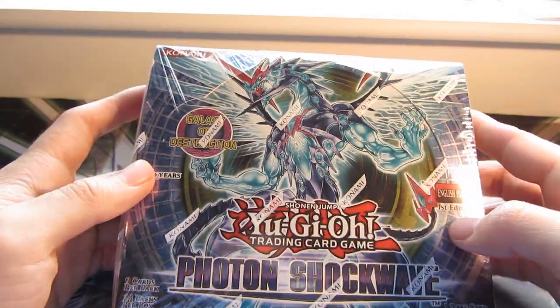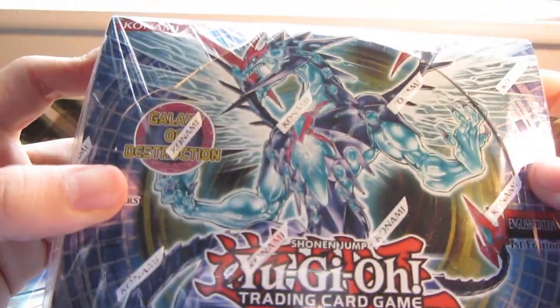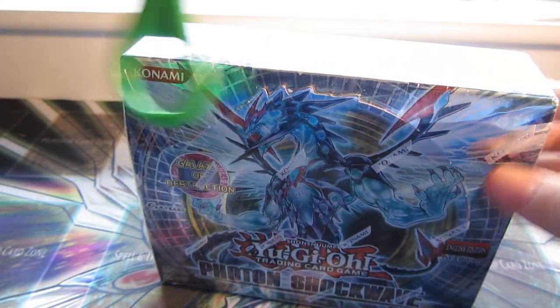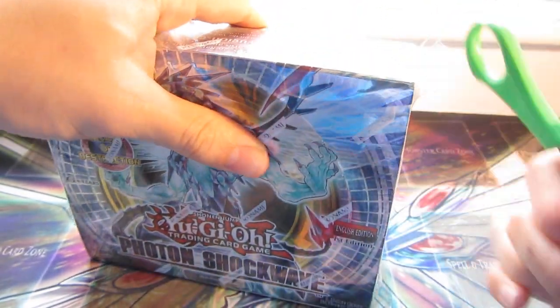Hey guys, today, as you can see, I got the new Photon Shockwave booster box. It's first edition. And yeah, that Galaxy Eyes Photon Dragon looks pretty epic in this. Kinda like that. And also, I'm not sure what the good cards are actually in the set, apart from the Wind-Up Zenmaity secret rare card. But anyway, let's get this open and see what we can get.